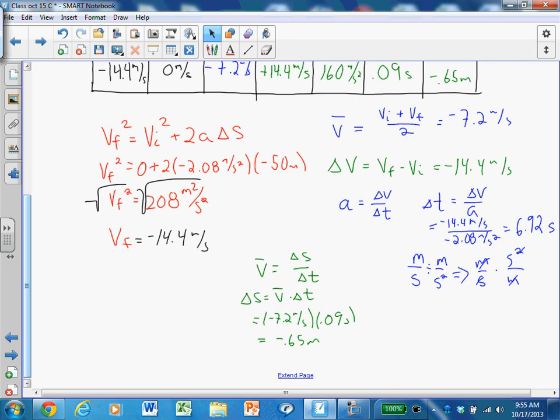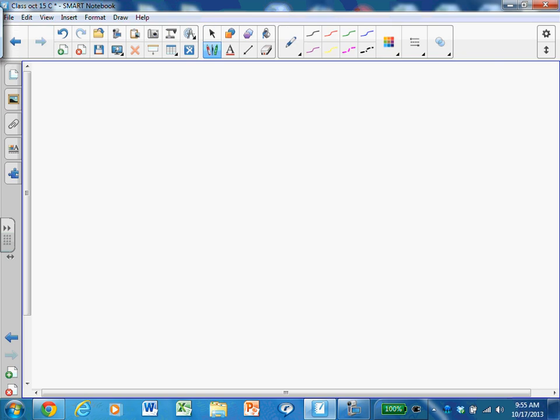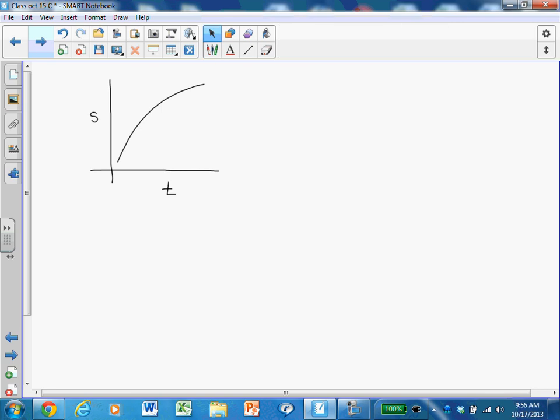If you have a position versus time graph, well, I know that's a curve, but let's think of the slope of that. Say we found the slope down here in this region, and we could look at a slope up there. What's the equation for slope? Is there a shadow that wants to tell me what the equation of slope is?